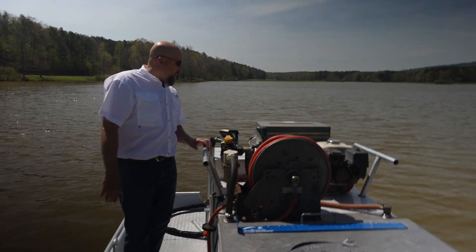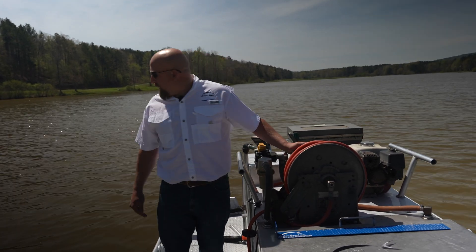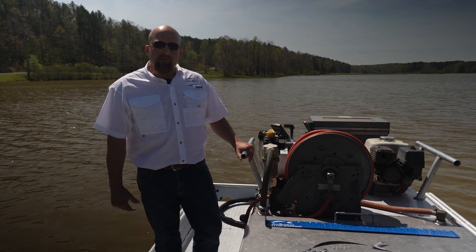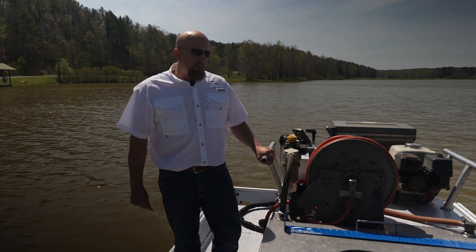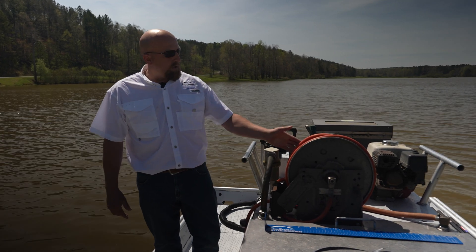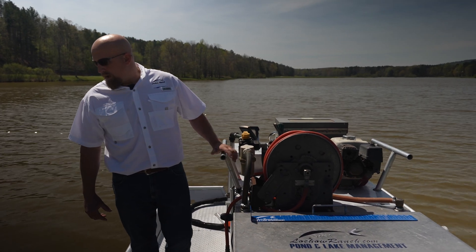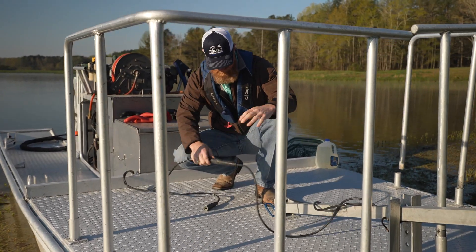This particular boat also has equipment to apply herbicide. I don't think we'll be doing that today since there's not a lot of weeds, but every lake has a lot of different facets that you're going to touch a little bit if you're going to have a great lake. Understanding your population is one, treating your weeds is another, and putting out lime or gypsum is another — just a lot of things you might do a little bit here or there to make a great lake. Let's get the guys on here and go find out what's going on in the lake.